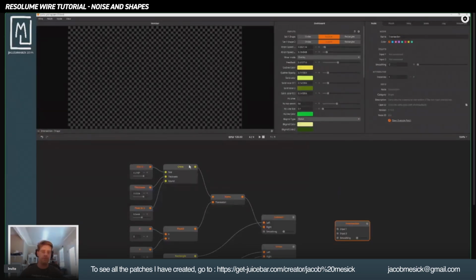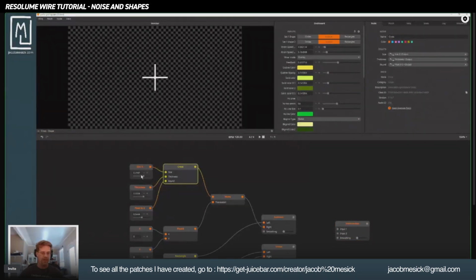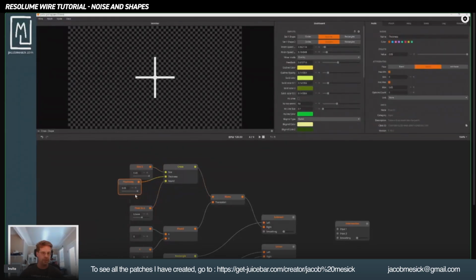Intersection's a little bit interesting because, for instance, we have this cross. I'm going to make it thicker and a little bit bigger. Let me see if I can increase that thickness. So my thickness, here's a good example. My thickness is not thick enough. I want my plus to be a big, thick boy.